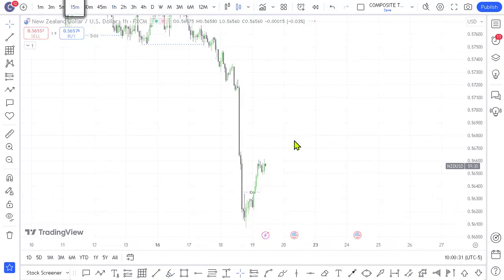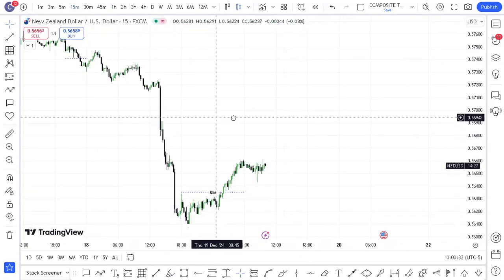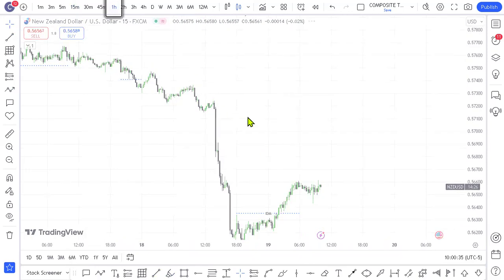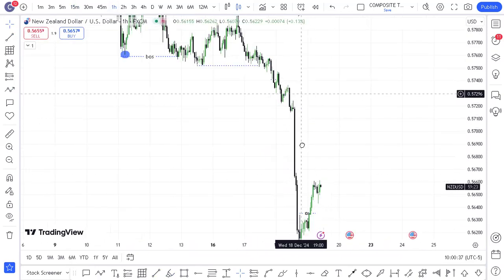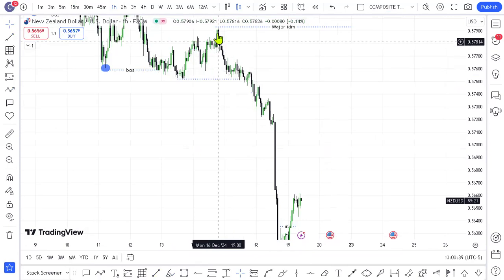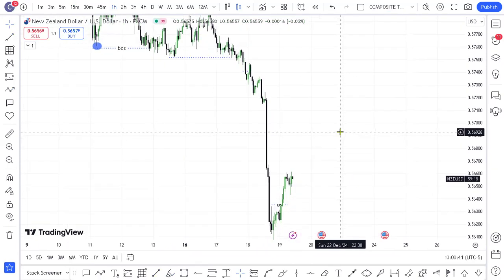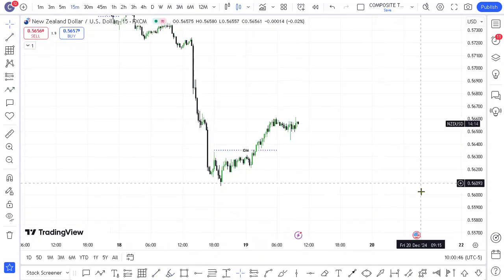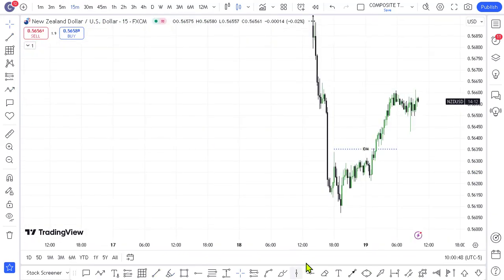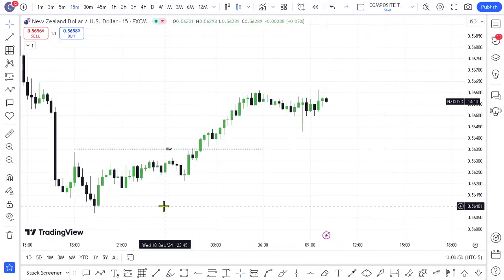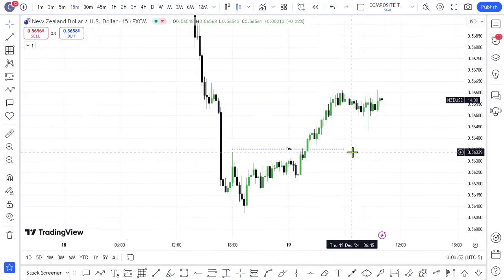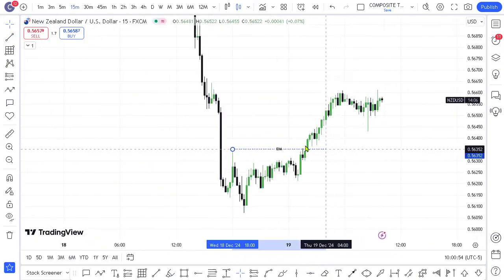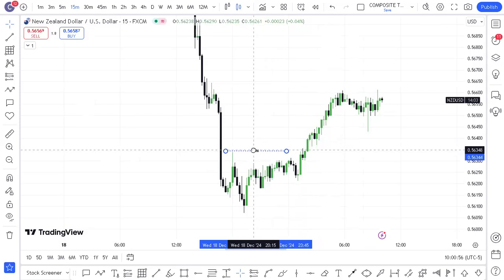So the only thing we can apply here to see if we are going to get this shift, I'll go to 15 and try to see something here. But the best advice I'll say is that it's better you wait until you come to one of these levels before you try to look for a sell. But as for now, if I use the 15 minutes, we can see that according to 15 minutes, this is the area that has been taken out.